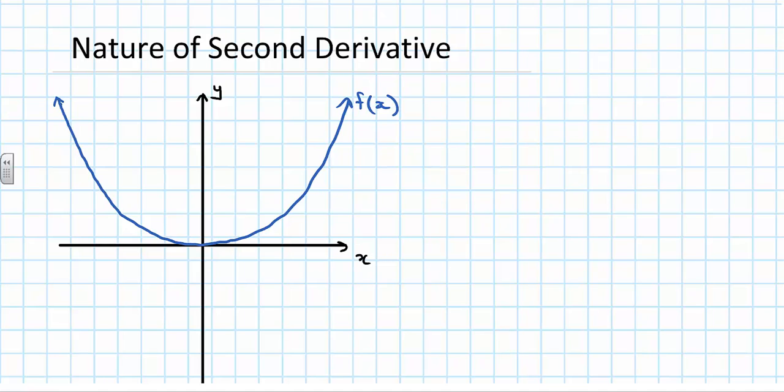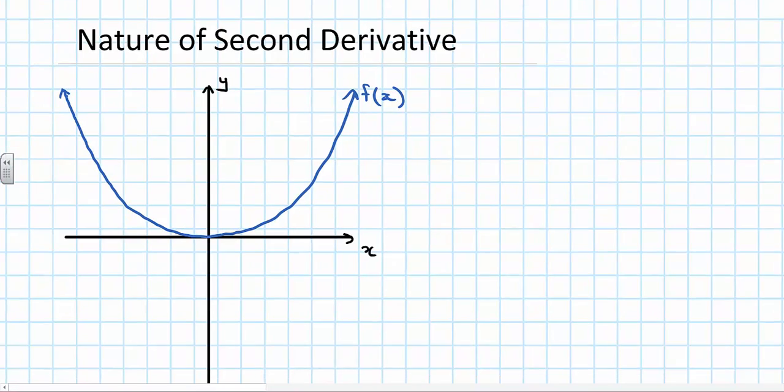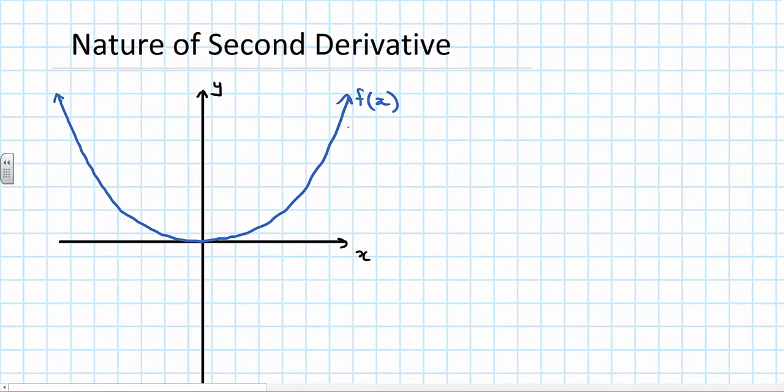So let's first look at the first derivative and use the language for first to apply to the second. We know that when we find the first derivative, then we're finding the gradient function, and that gradient function allows me to find the gradient at specific points. At this point the gradient is positive. Over here we know the gradient is negative, and we know that here the gradient is 0. So there are cases. I want to use a specific language for this. So let's look at case 1.